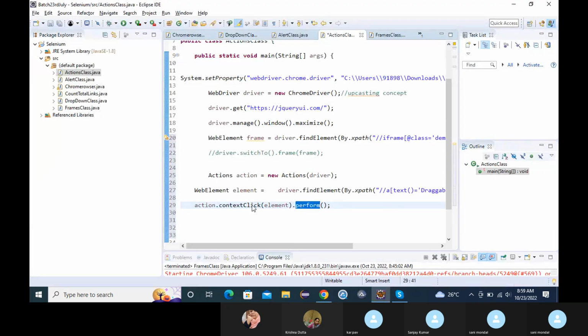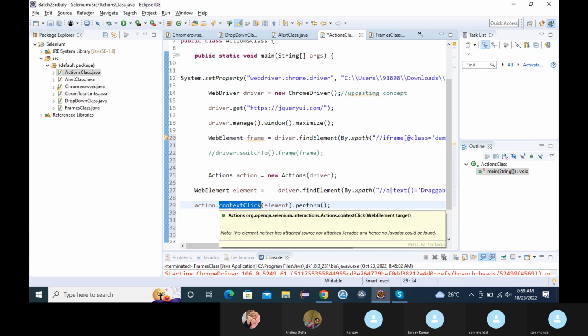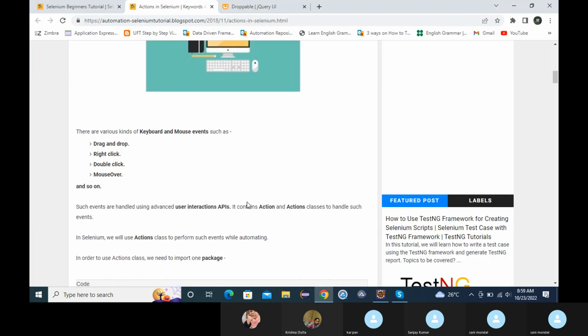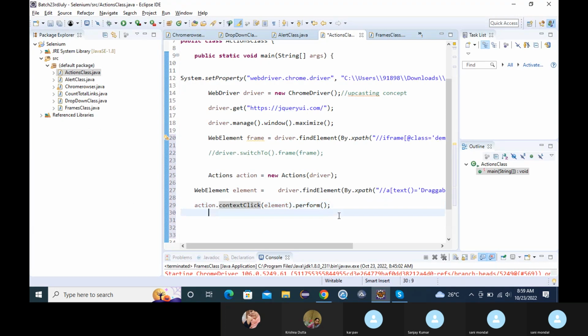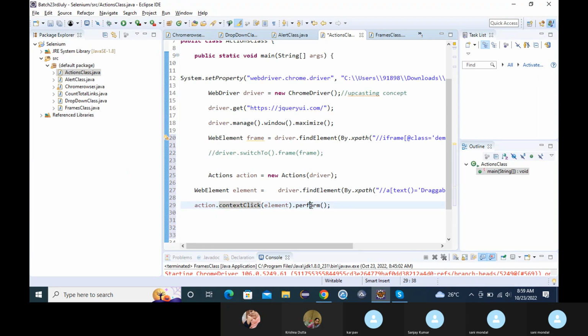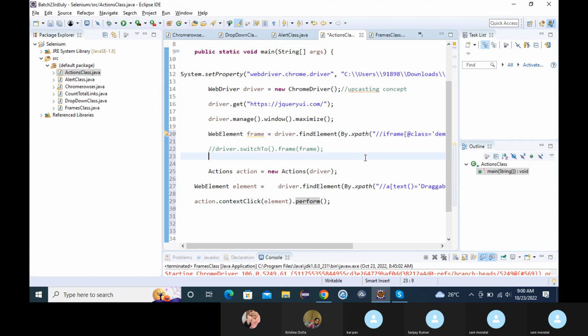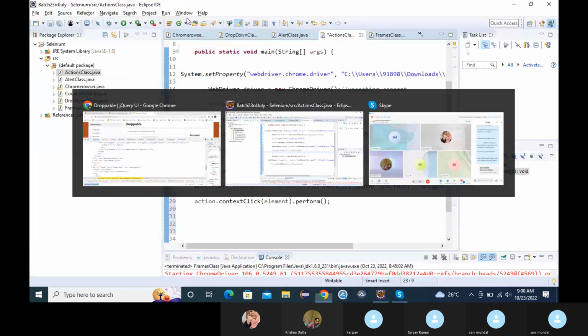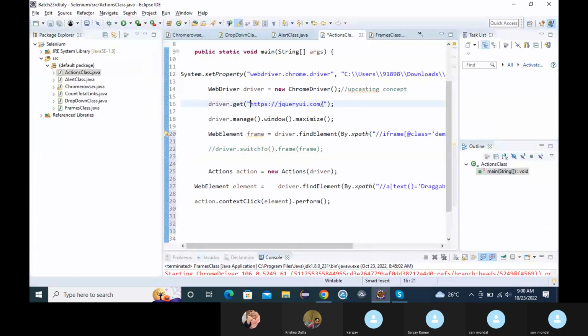Perform can perform only one operation at a time. Here, only one operation you want to perform, that is right click. So this can work over here, but this will not work there. How? I will explain that. As of now, let's focus on this. You just want to perform a single operation, that is right click, so you have called the perform method to complete the operation. This is the URL, that URL we have to change. Now let's run this.